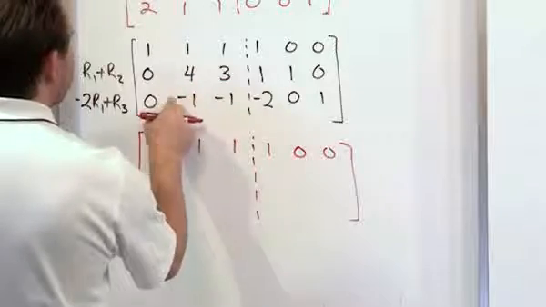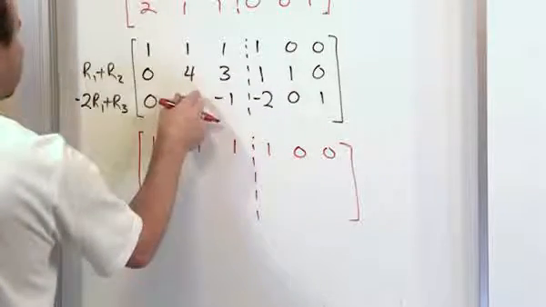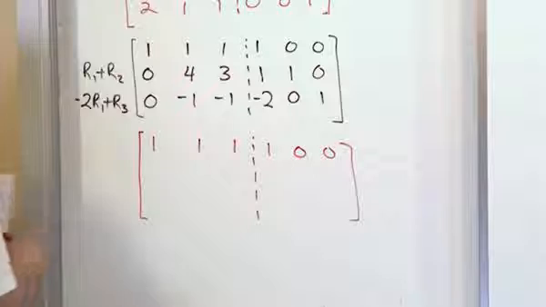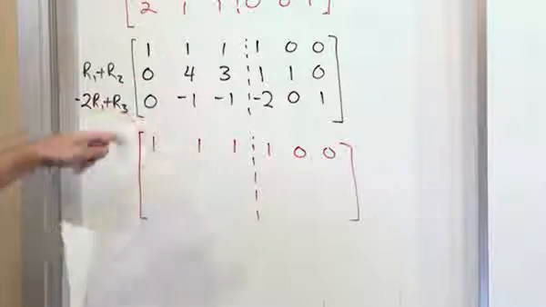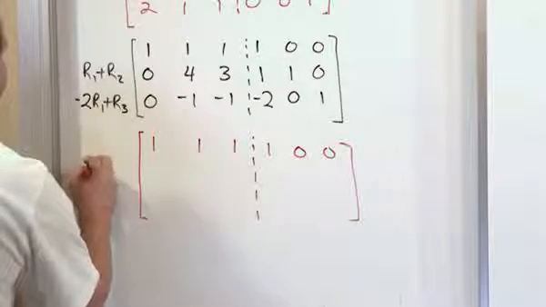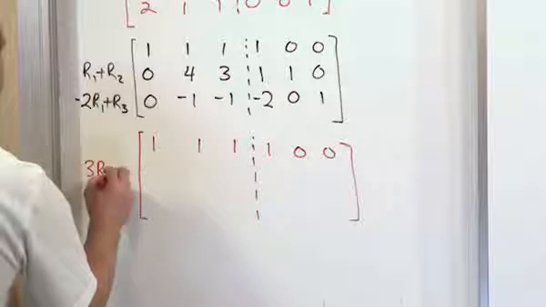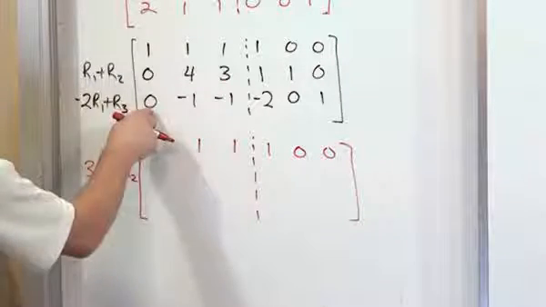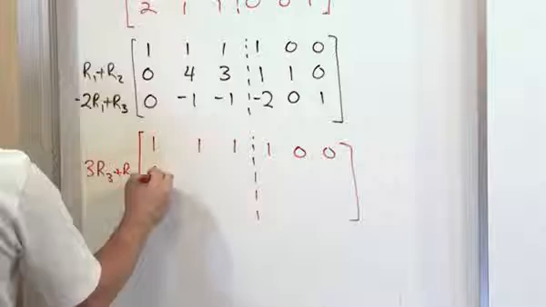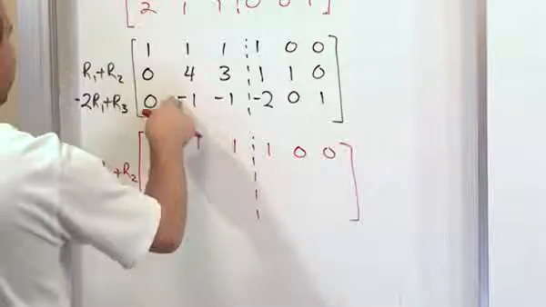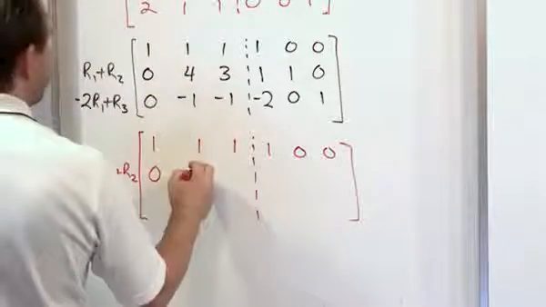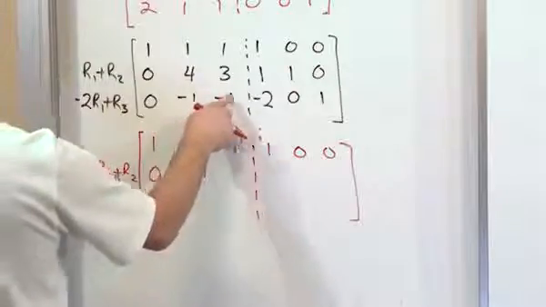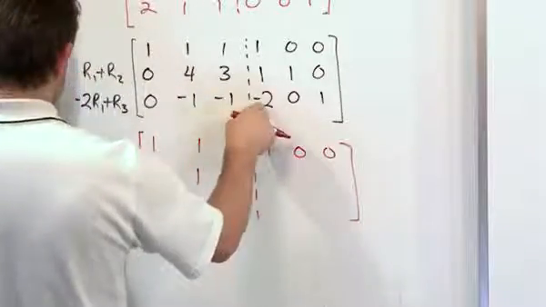And I see that I can multiply this row by 3 and add it to this. That would also put a 1 in this location without screwing up anything I've done over here. So it'll be 3 times row 3 plus row 2. So take this, multiply by 3 and add it, gives me 0. Take this, multiply by 3, that gives me negative 3, and add it, gives me a 1. Multiply this by 3 and add it, that gives me a 0.